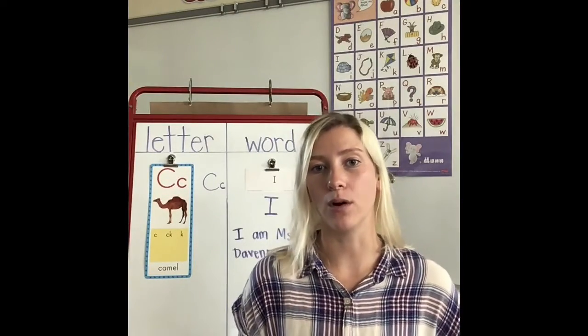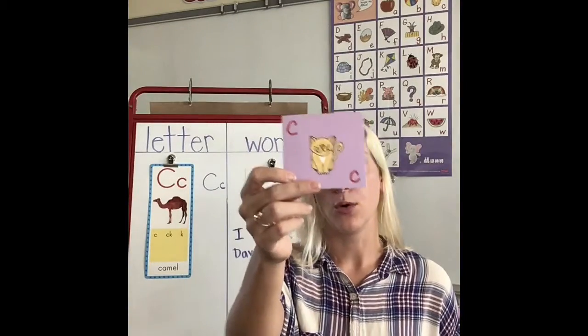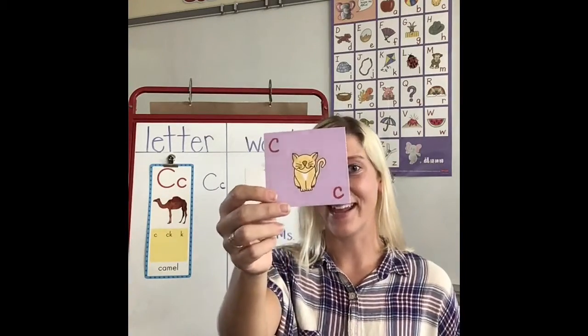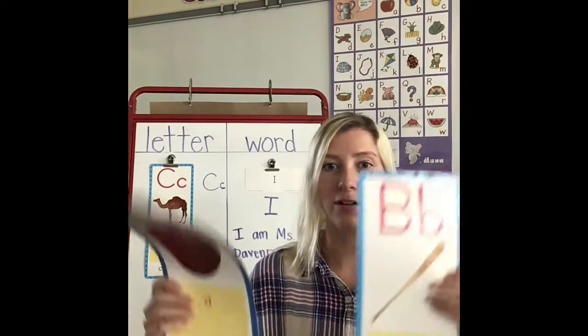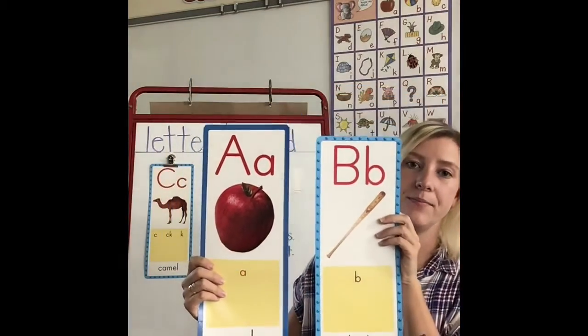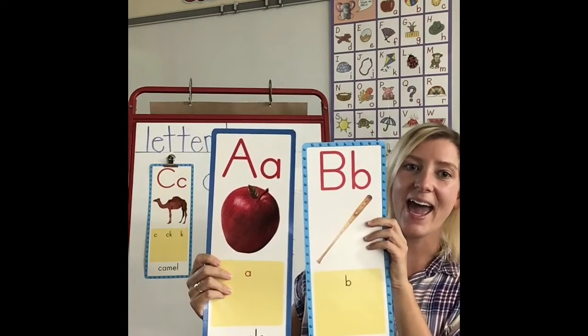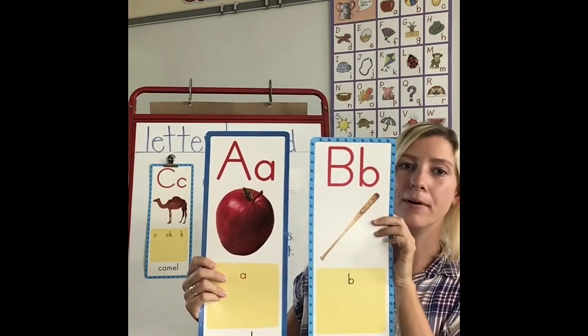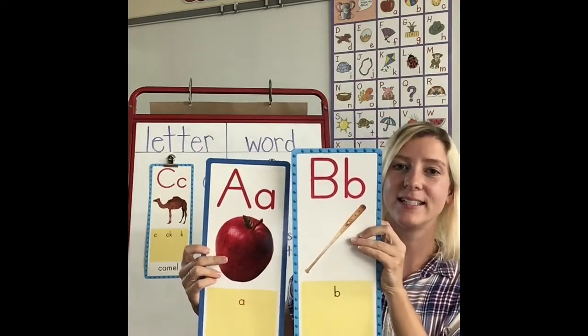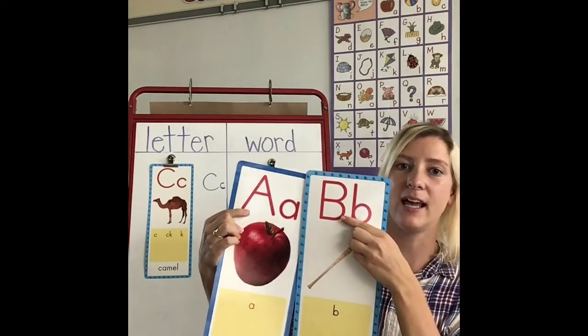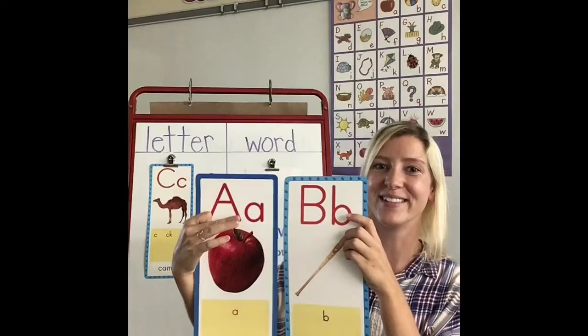Today you learned how to own the letter C so that it's all yours to use anytime you need to read or write it. So the letter C is yours now. Remember what it looks and sounds like. This is a C and it says k. We reviewed other letters that we learned, A and B. A says ah, B says b, like apple and bat. We see the uppercase letters and the lowercase letters.